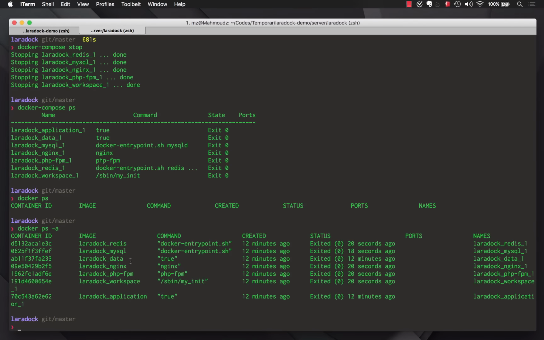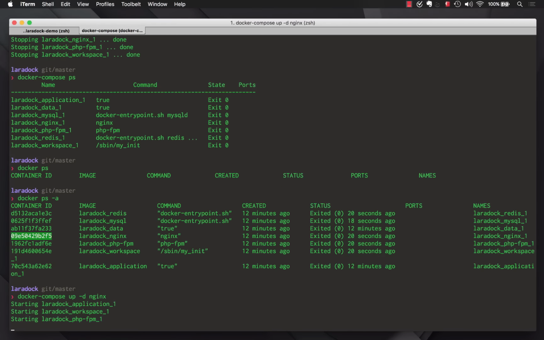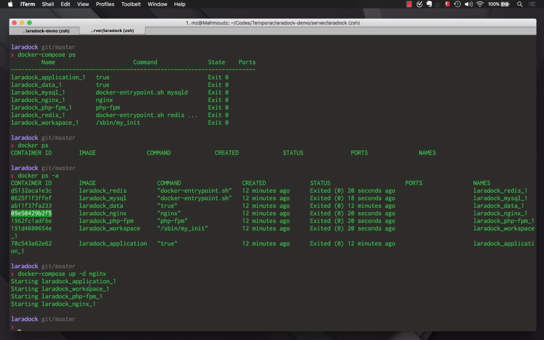Let's say I want to run this Nginx container. I always prefer to use docker compose, so I can say docker compose up and then add nginx, just like this, and it would also only run the dependencies for Nginx, which are PHP-FPM, workspace, and the application containers. Alright, that's it.